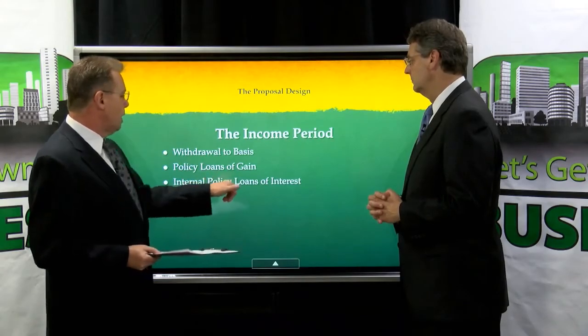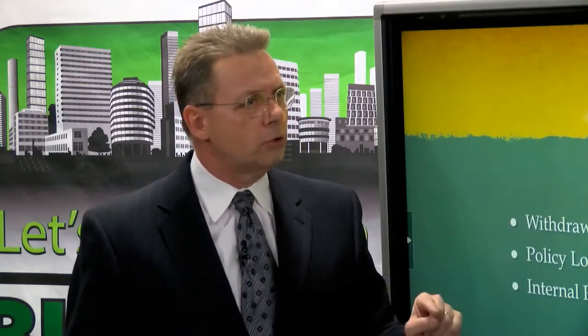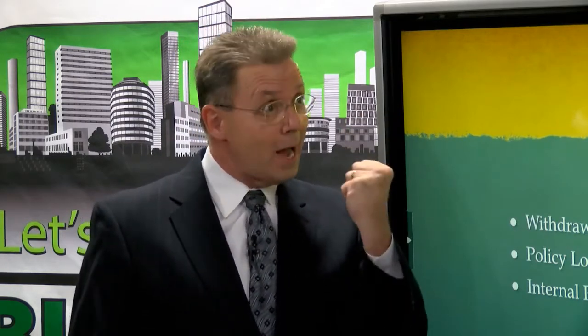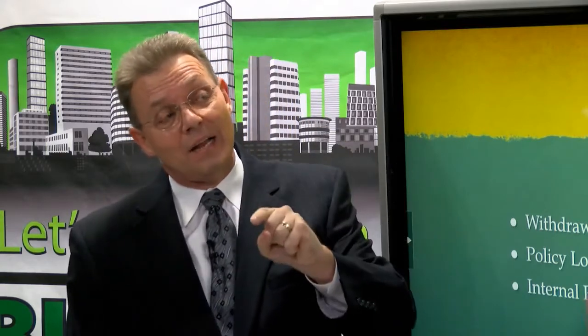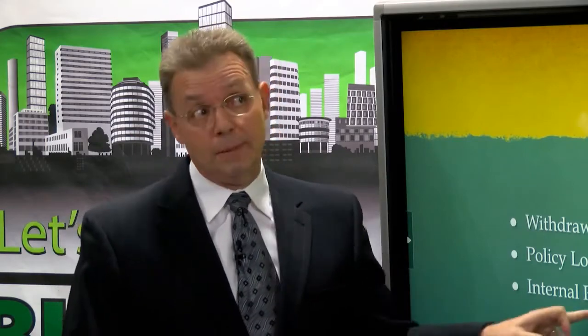But since everybody's pretty much past that date, it's withdrawals to basis, then policy loans of gain. You want to look at that. But remember, internal policy loans of interest, because I don't know any client that has been paying the annual interest. So if I not only have constructive receipt of policy loans I took with my income, I also am going to have constructive receipt inside. If that policy ever lapses, we'd have a phantom income tax on that. So it's critical to keep this in force.